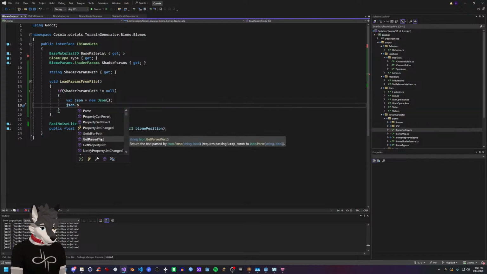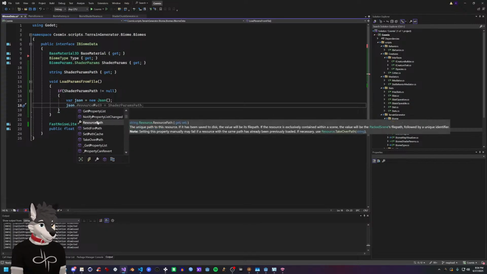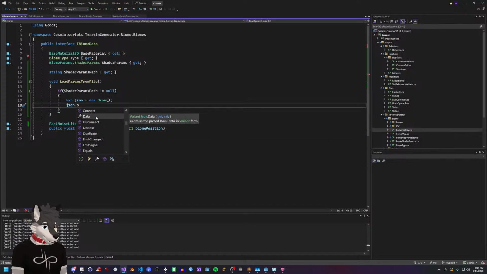Turns the text parsed by. I don't want to set that. Data contains the parsed JSON data in variant form. Don't really need that.